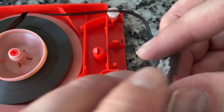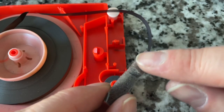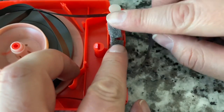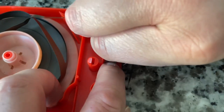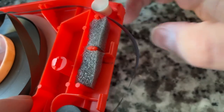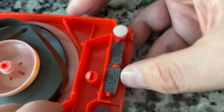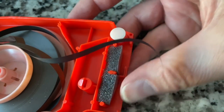All right, I'm gonna read the instructions a little bit. So what I've done with this is I've trimmed it, and then I've kind of split it. You notice how there's plastic on top of the pad. That's so that the tape can slide over the pad easily. So should have enough to go on either side. This is not gonna be the best example of this you'll ever see, I guarantee you. So how deep down do I go? I feel like it should be kind of near the top. Is that good? It's not too bad. So basically I trim the sides and I cut a split down there in the middle.